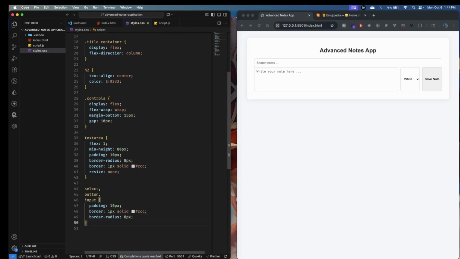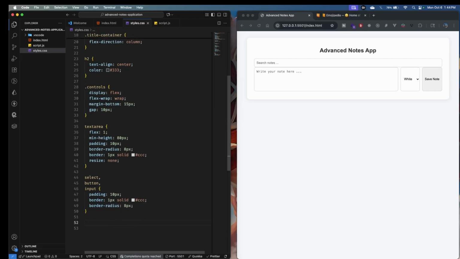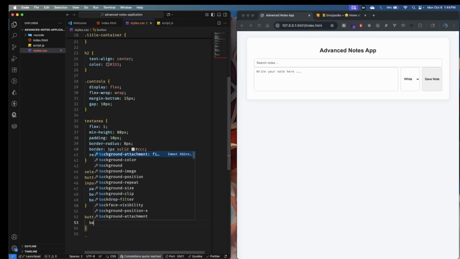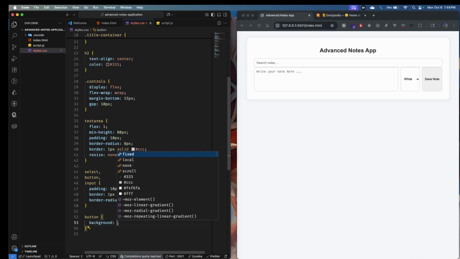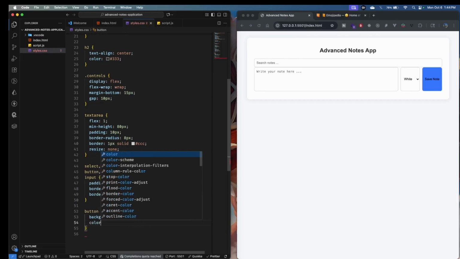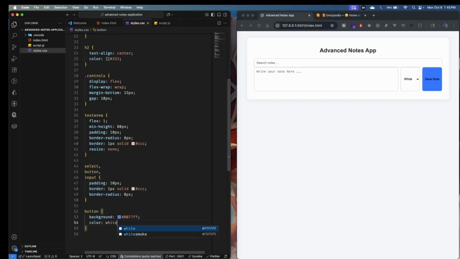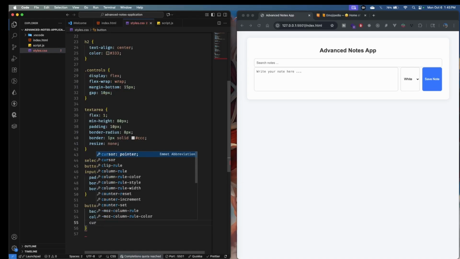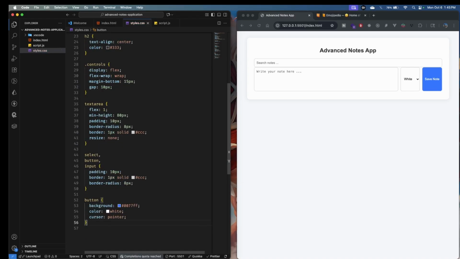Good. So now let's proceed with some styles for the button. For the button, I want a background of number 0077FF. So this is for a blue. I want the font color to be white. Good. And I want a cursor to be pointer. Nice.